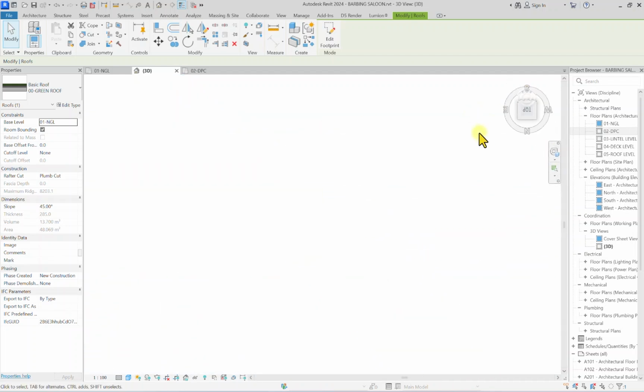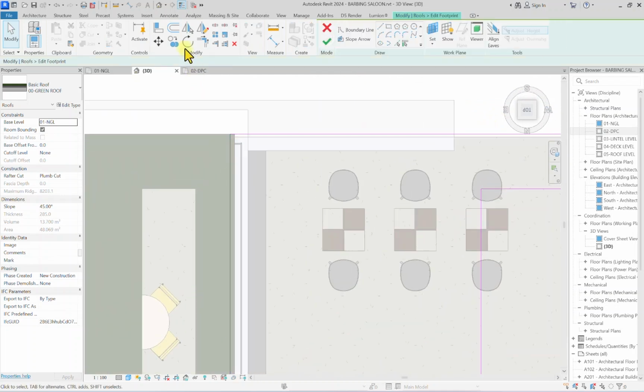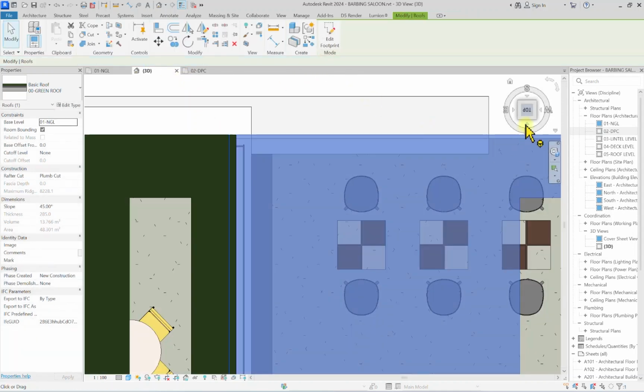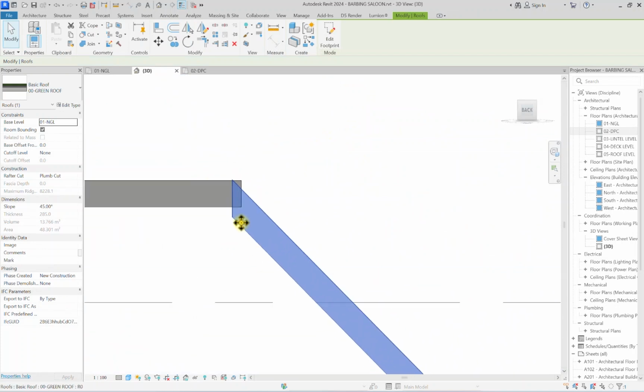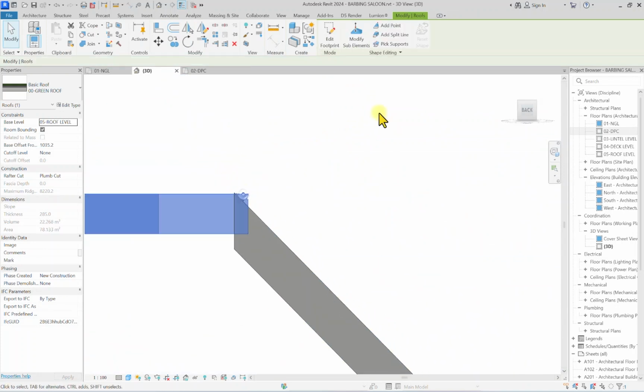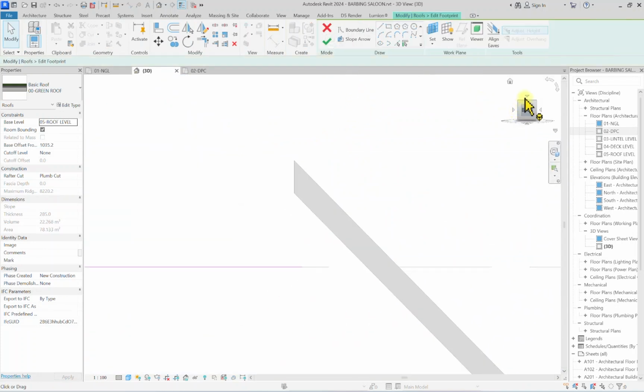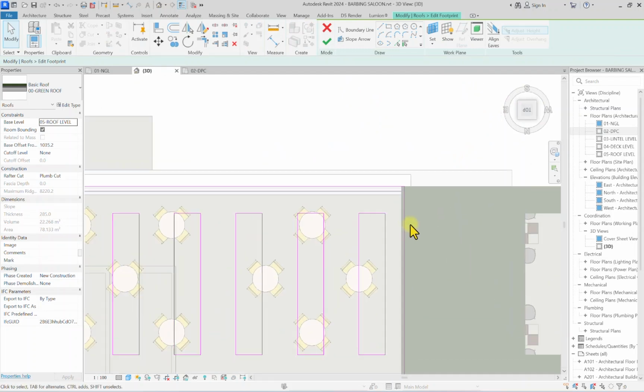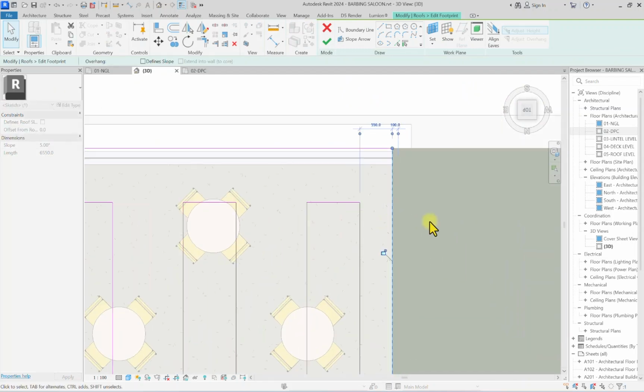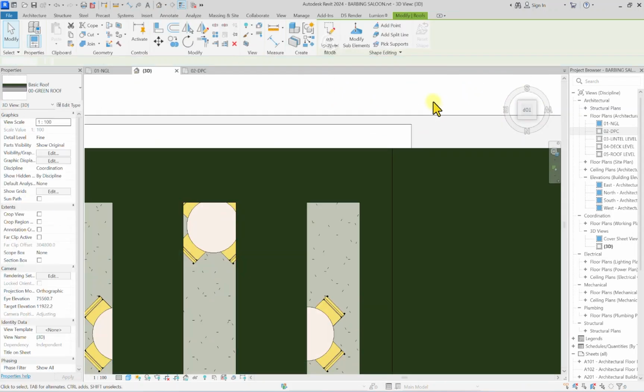So I'm going to rotate this, click on edit profile, and offset it again, but this time by 25 millimeter. I'm just going to offset it, then click finish. I'm going to rotate it so it has reached it. Then I'm going to click on this, edit footprint, rotate this to the top, then drag this here. Then I'm just going to click on finish.